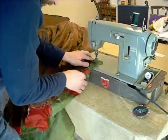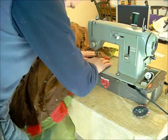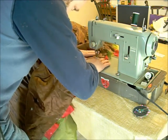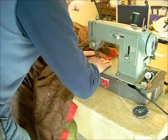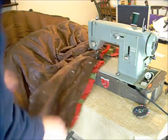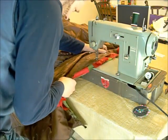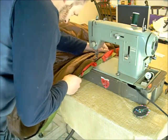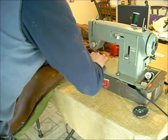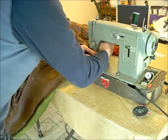My back stitch. And I caught the foot there a little bit, so I'll put this on. I have it straight here. Not that it really matters because this is just a closing stitch. I need to actually have a buckle here. I'm going to sew it up into there because I don't want it at the end. Reverse it, just to lock it down.